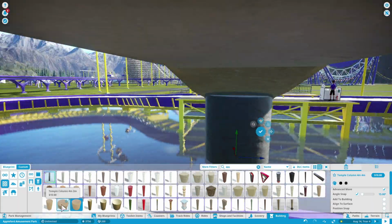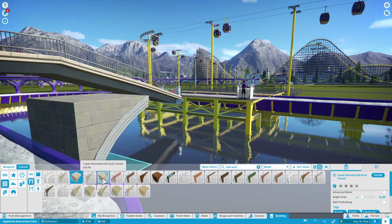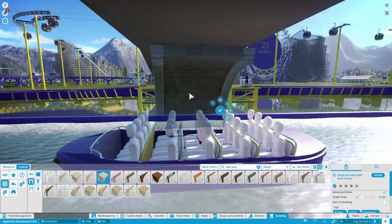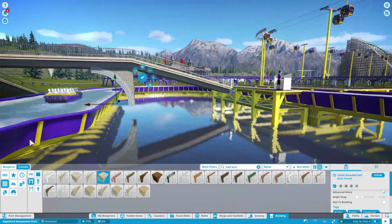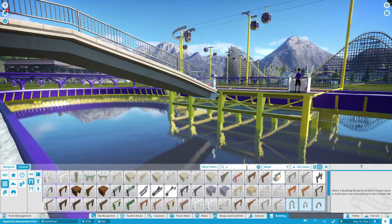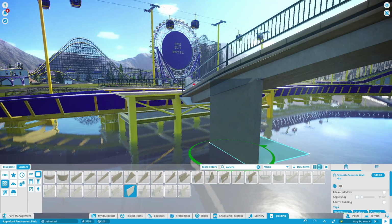But at the same time, I didn't want it to feel in any way like it was a scary thing, like you might hit the bridge as you were coming down off of this massive drop. And so while I played around with a bunch of different ones, I sort of like this one, but it doesn't have that centerpiece that would connect it over a distance. You have to use them pretty much together. I wish there was a piece that had that sort of interior arch to it where I could go ahead and put them on each side and that way have it work out.